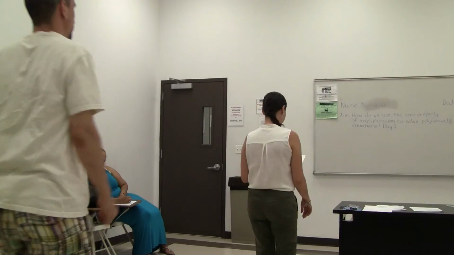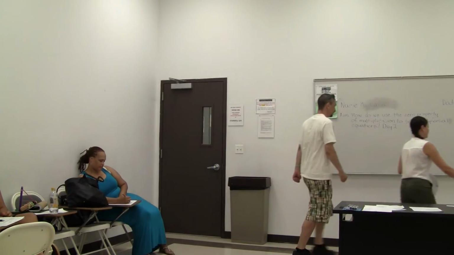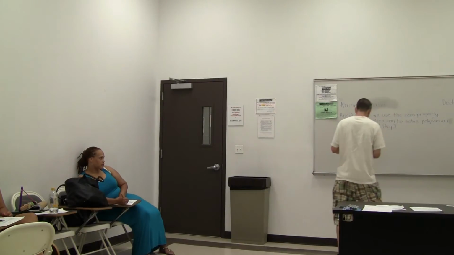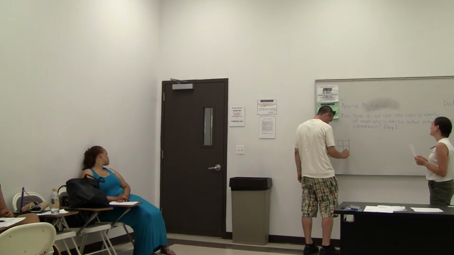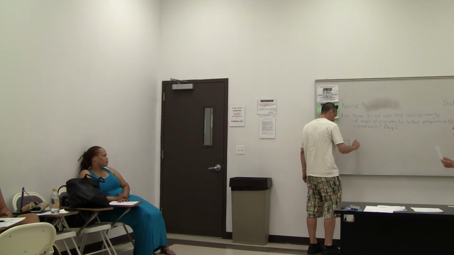So can I have someone draw a model on the board for us, how it would look if you had to draw just a square window and a rectangular window? Can someone come up? How about you? Can you come up and draw a square window and a rectangular window? You got it. Thank you. Just draw it right there. Square window. All right, and draw a rectangular window. Our little artist. Very nice.